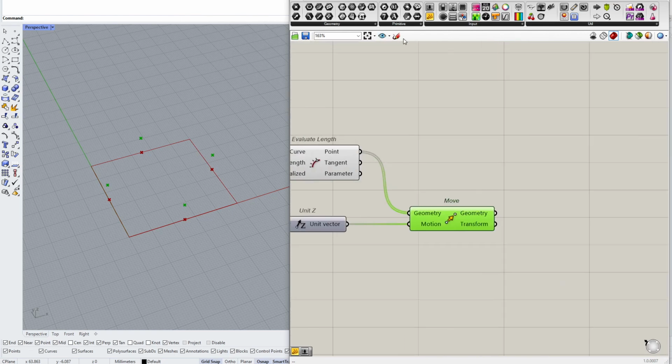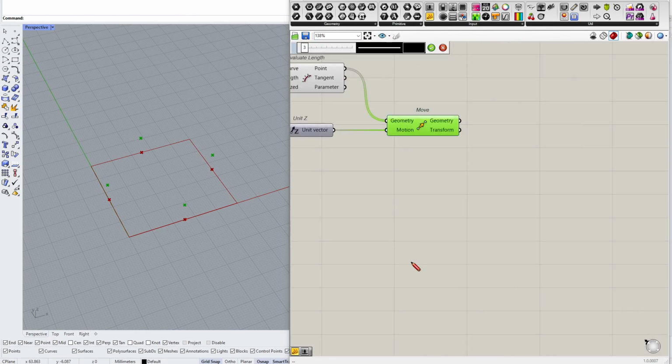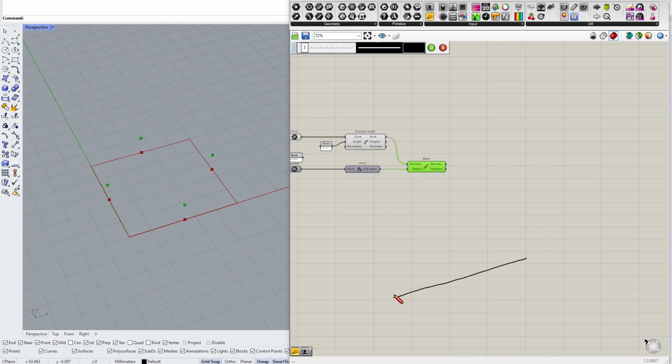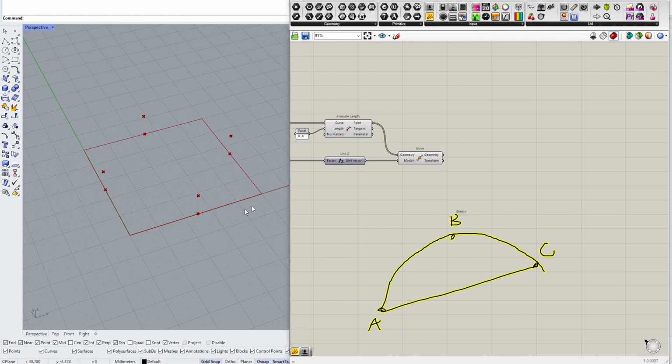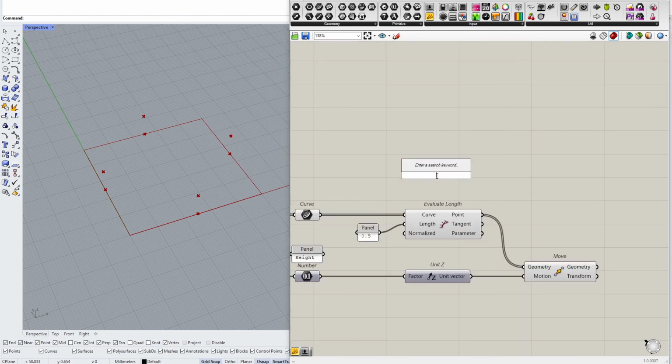And what next? You probably remember from one of the previous classes that we can create an arc from 3 points like that. We need point A, B, and C, and we would get a nice arc going through these 3 points. Where A and C are the endpoints of the segments. So we need to find endpoints of all these segments, which is again quite easy.